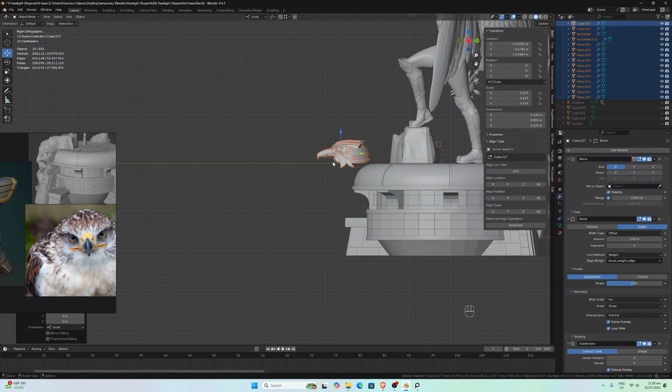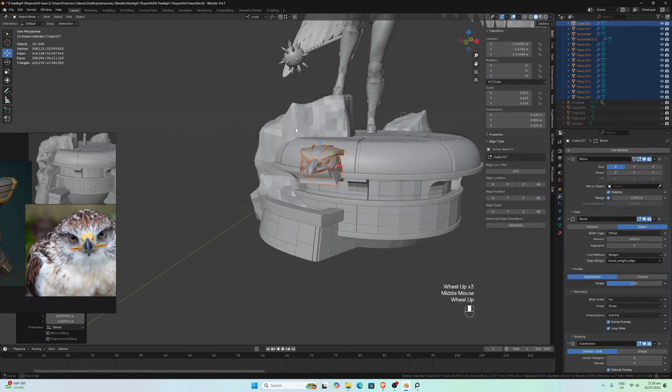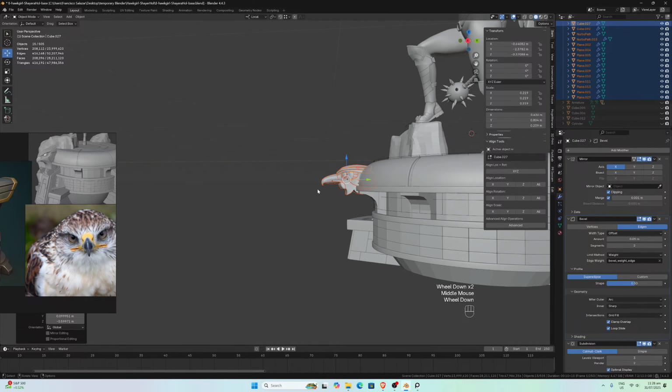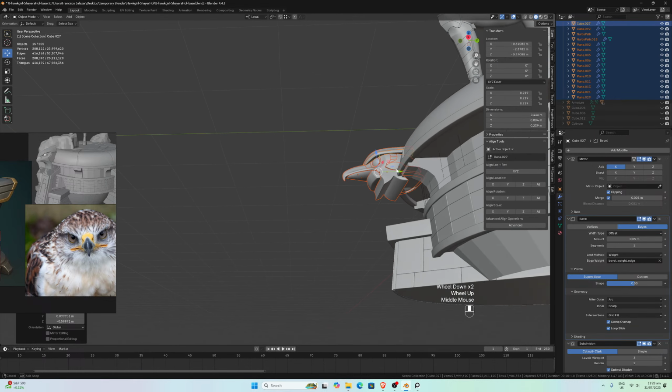Yeah, I'm not sure about the size of this hair because I don't want it to be like that. No, like this. It makes sense, but I think that I lose a lot of detail. Well, we can leave it like that.